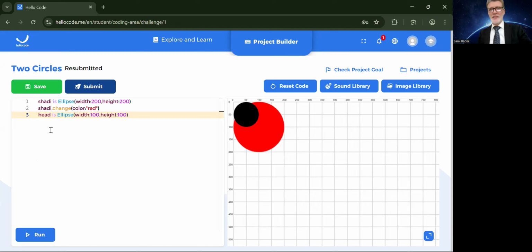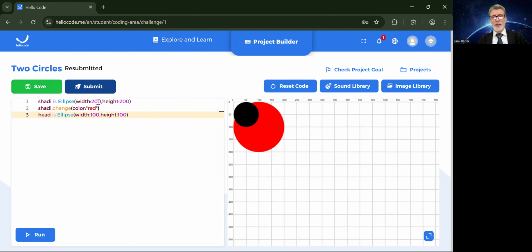Okay, so let's look at the second challenge. So remember, when you finish, you can do a run just to make sure everything looks good. If you did not finish working on it, you can save it and come back later to finish it. If you're done, if you finish the code, you can submit it. It's going to come to me.